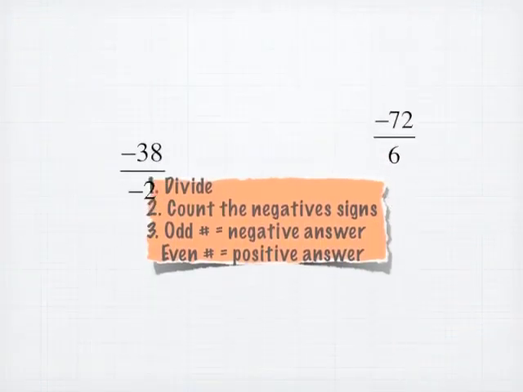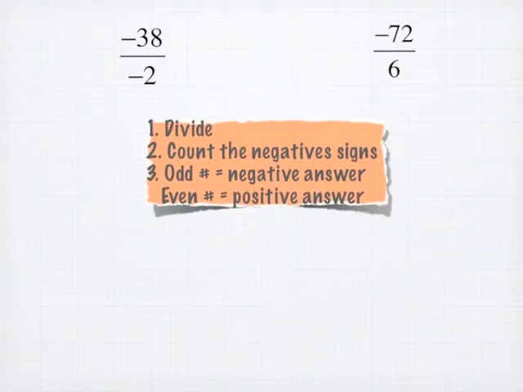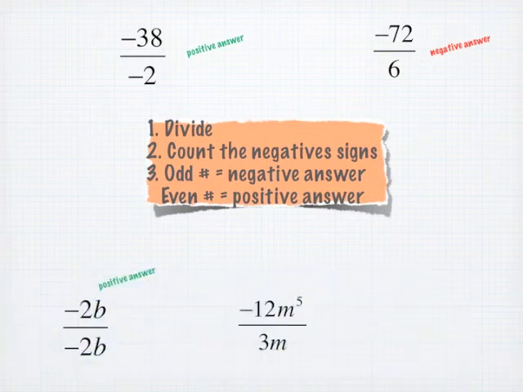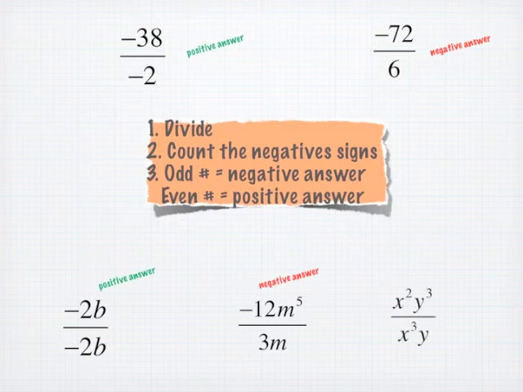Now let's divide. Just tell me if this is going to be a positive or negative answer. Are you ready? Did you get it right? Fantastic. There's one last thing. Pre-algebra division can look a little complicated because sometimes there are variables and exponents mixed in. But we can know if the answer will be positive or negative from our rule. So will this be a positive or negative answer? I hope you said positive. How about this? That's right, negative. And this? Remember, if you don't see any negative signs, your answer is positive.